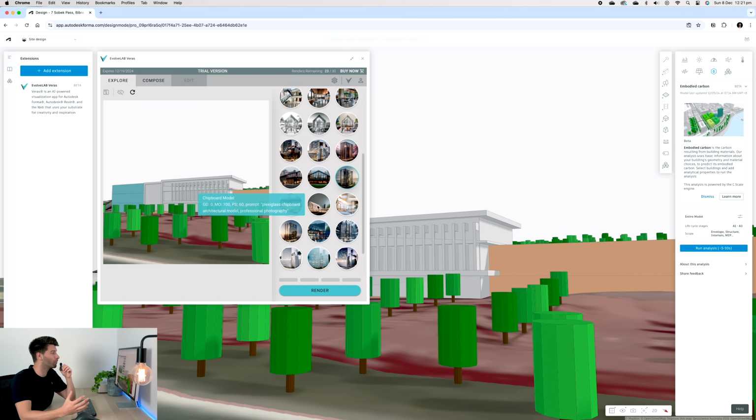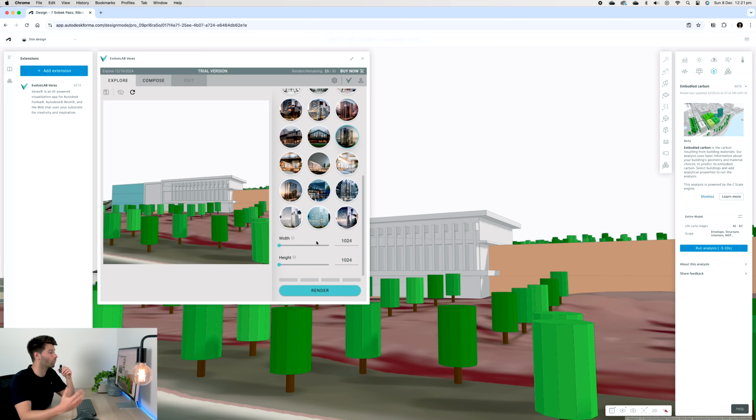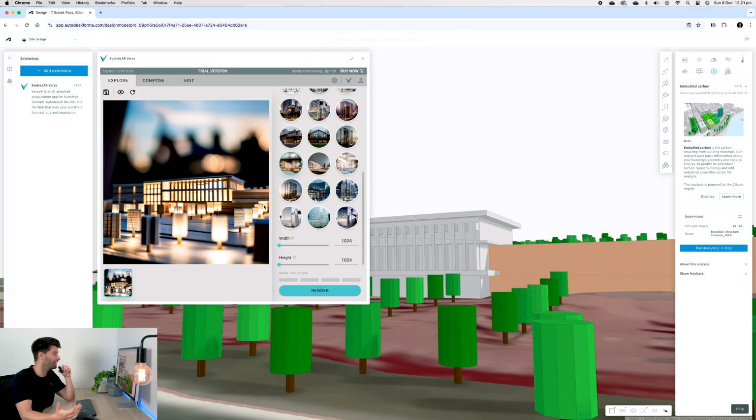So let's say I'm looking for a balsa wood model, maybe a chipboard model, or maybe even an award-winning render. I can simply click on one of these images and hit the render button. In a couple seconds, it'll give me an option for consideration. Now, what it's created is a very basic timber model, but that actually looks relatively good if you think about it. This is a plywood model. It's got some really nice, well-lit trees in the foreground. It's blurred out the background. It's kind of setting the scene of what we're looking for.